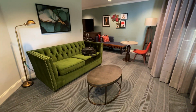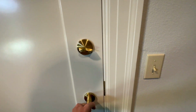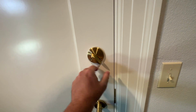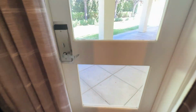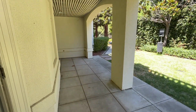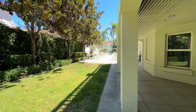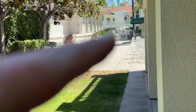And there you have it. There's the room. I believe this is just for an adjoining room here. No, I don't know, maybe not. Hot water heater or something. That's weird. There it goes up and down for the lights on. And then we have the little patio, which does lock by itself on the outside, and you can use a key to get in. There's no chairs out here or anything, but you do have the little chairs and tables over there going towards the pool. The pool's over there.